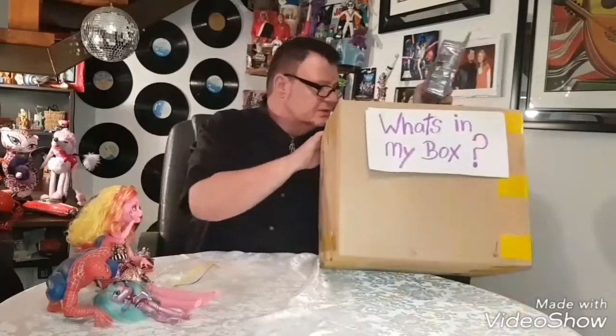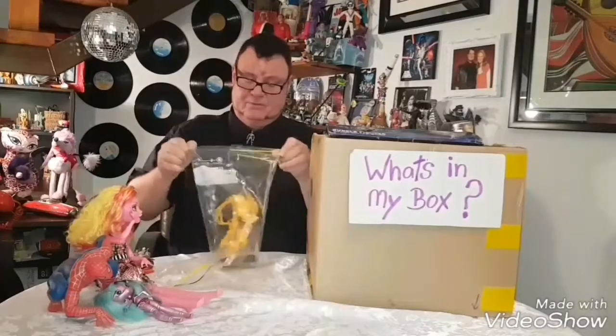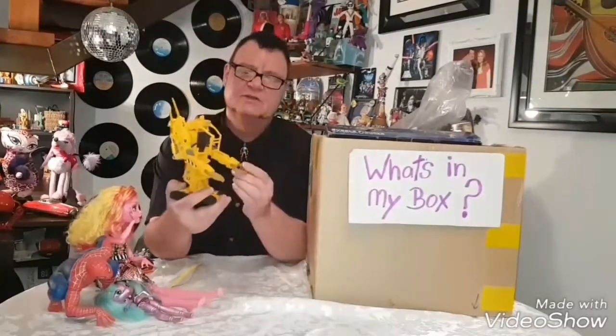Maybe I better stop, because this is maybe for next time. Oh, one more thing. This is really rare. This is from Aliens, the loader. Everyone's seen Aliens, and this is the loader that Ripley has the big fight with the Queen with. But I can't find the Ripley figure that fits it. I'm still looking. If anyone can help, she's very rare and very expensive. I'll probably never have it. But yeah, I thought that was a very cool, rare item.